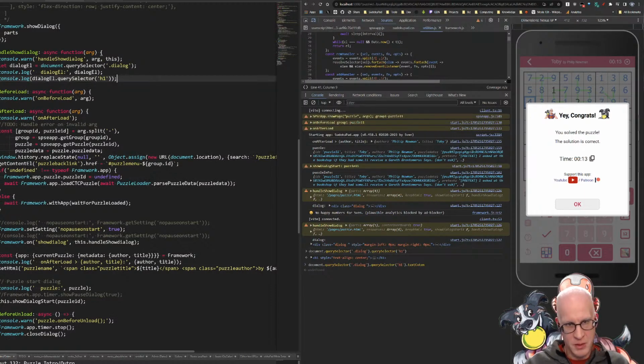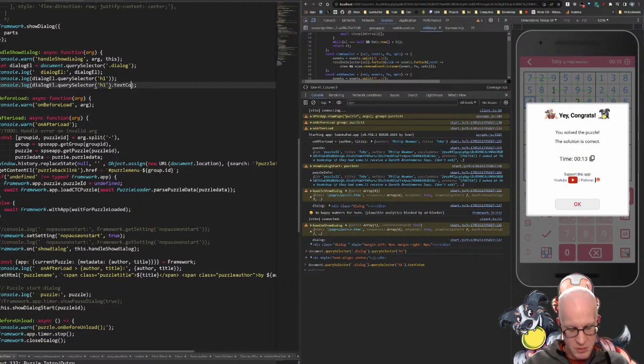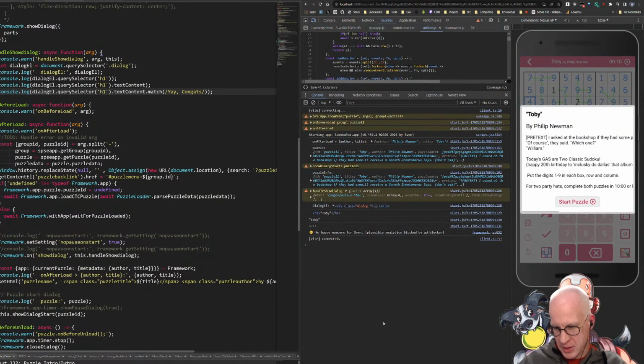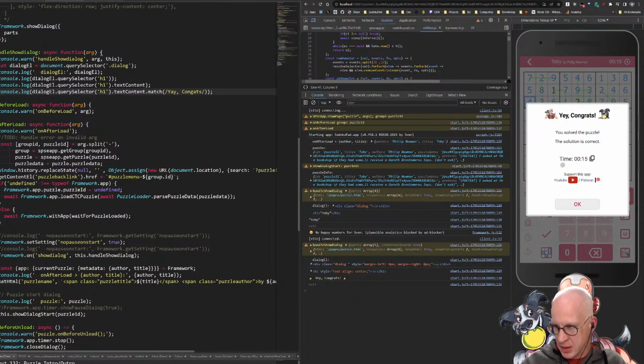So we'll get the H1, we'll get the text content, and then we'll do a match. Congrats. And for now, that'll be our trigger for having found the right dialogue. But then I'll have to adjust it for all the different possible ways that the title can be written. And in the future, I'm going to add a flag to actually mark the dialogues, what kind they are. Okay.